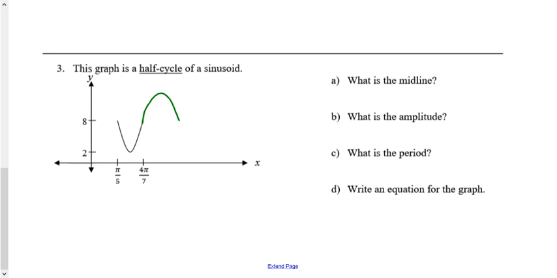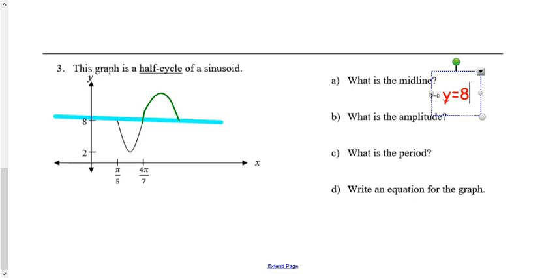So the first question we ask right here is, what is the midline? We know that the midline goes right through the center of the sinusoid. So there it is, mine's a little crooked, sorry. But you can see that the middle of the graph is actually y equals 8. It's not necessarily in the middle of the 2 points they gave you, it's in the middle of the curl from the top and the bottom. So what is the midline? The midline is y equals 8.